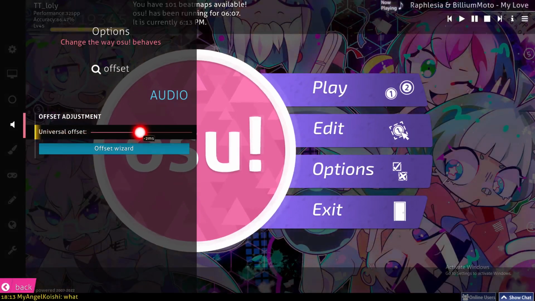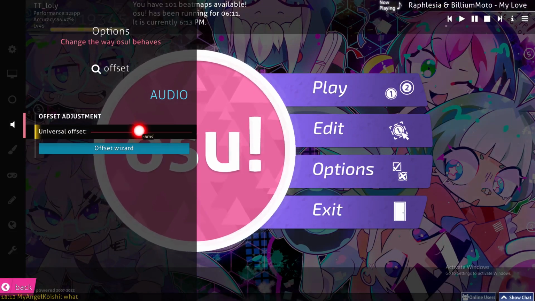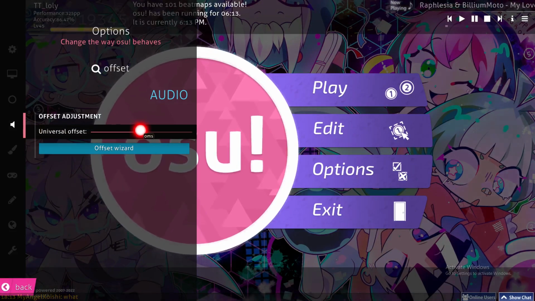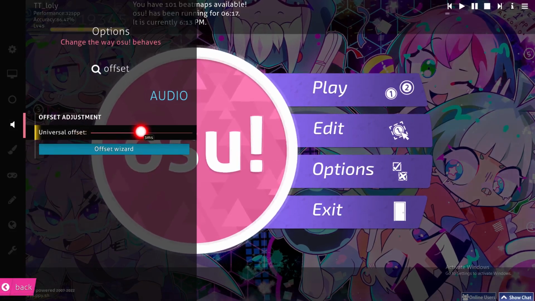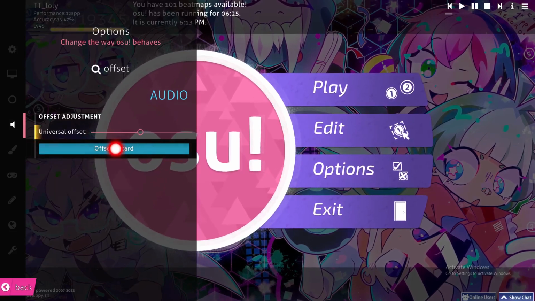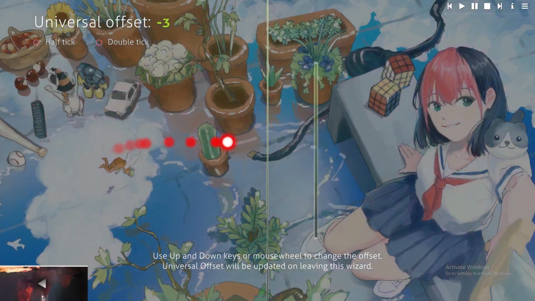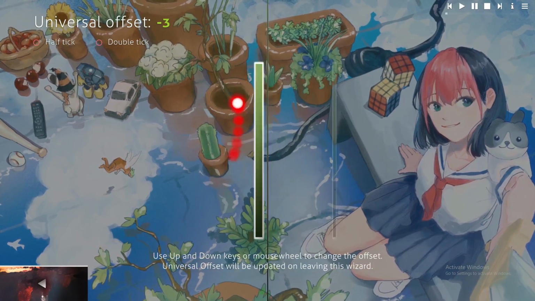From here you can change it, like dragging this up and down, but for me I will keep it right as it is, which is -2 it was, but it's kind of hard to choose the right position anyway. And the other way to adjust it is to click on offset widget, and from here we'll get these options like this text right here.